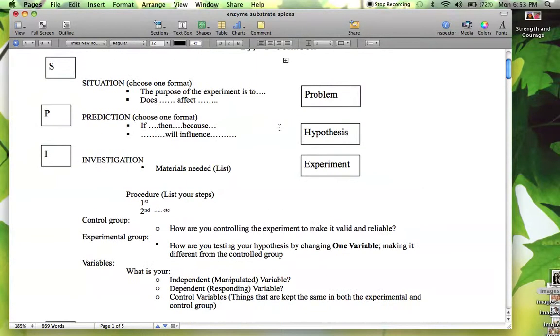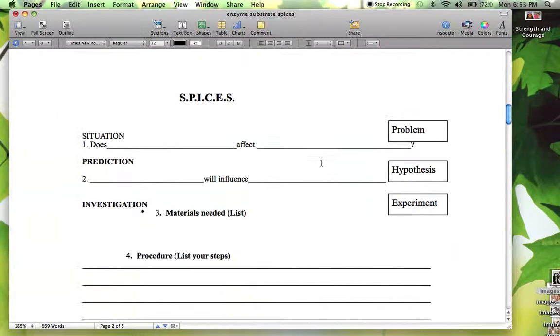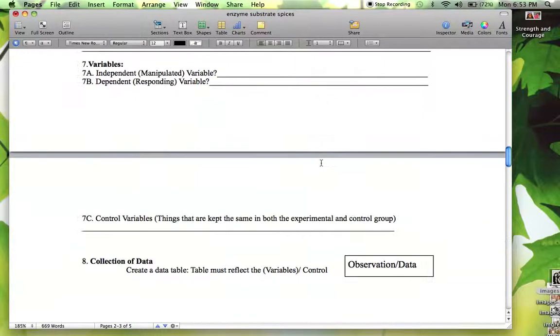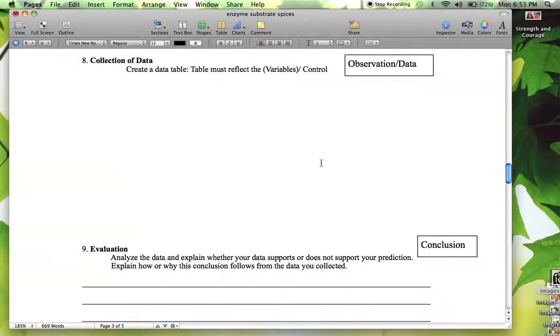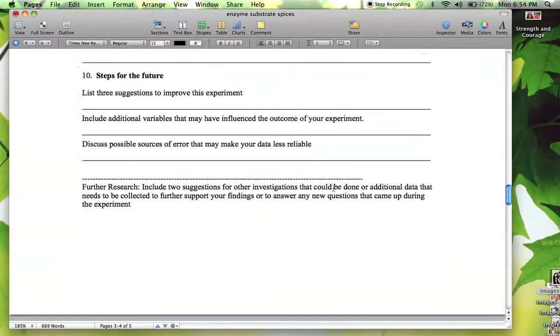So that's pretty much SPICES. Every now and then we'll take it a step further, where I'll ask the students to come up with two suggestions on how the data collected from this experiment can be used to create another question. So this is where we'll take the experiment to another level. This is a template that's usually given to the student, and they will just fill it in themselves. This is in the beginning, but as we move on throughout the year, the students are encouraged to create this on their own.